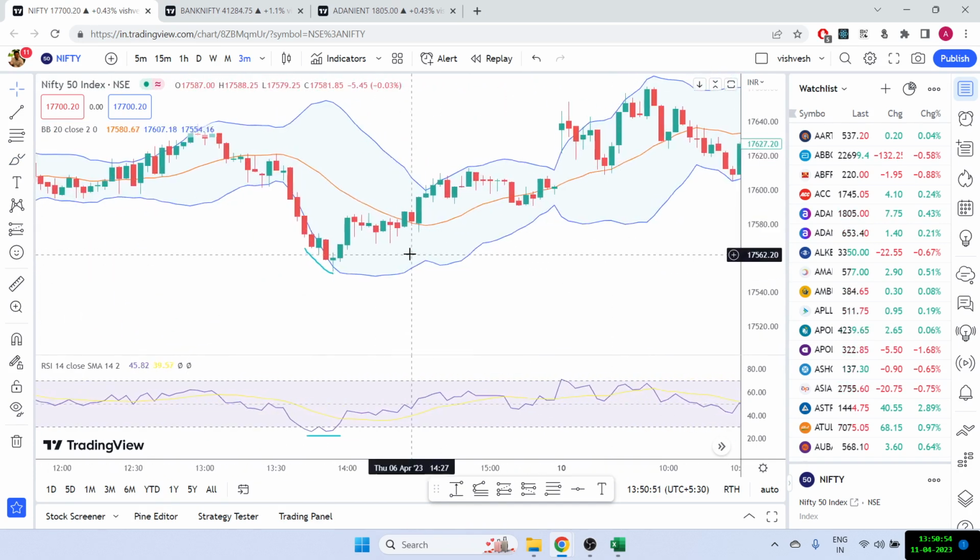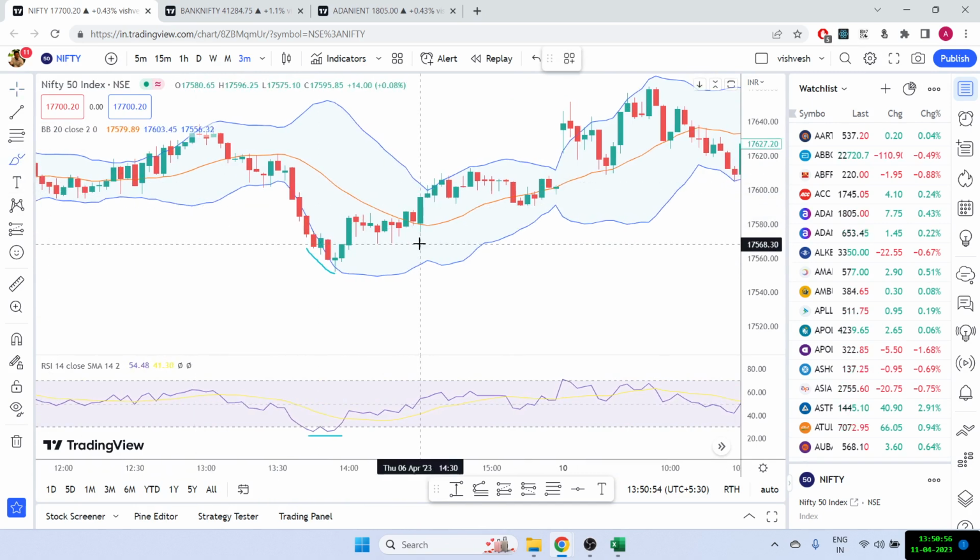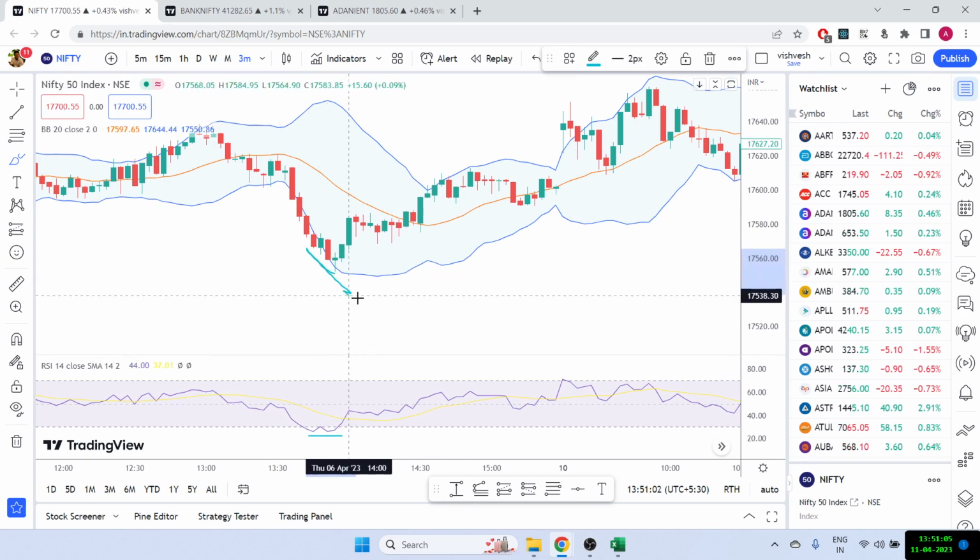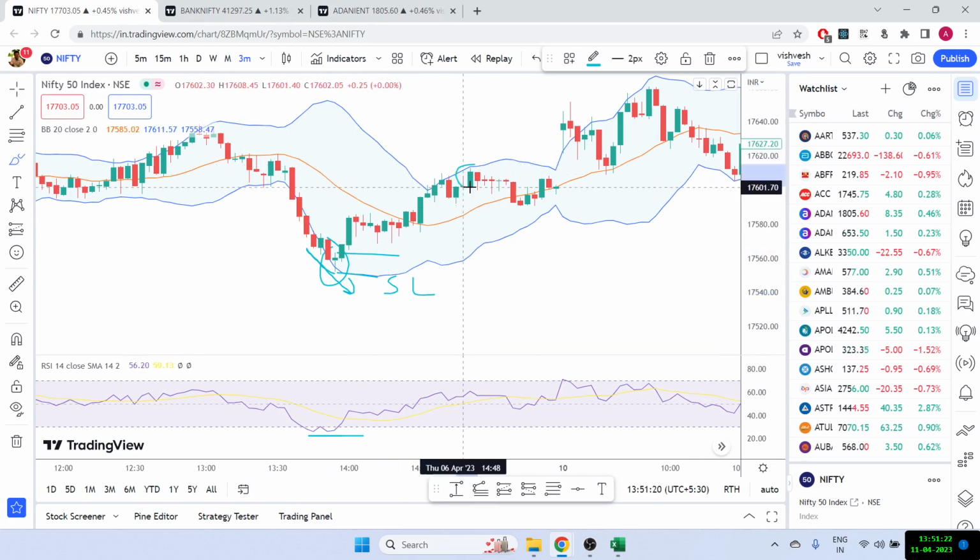Again, I'm showing you a buying entry. So as you can see, the stock was below the Bollinger Band, so our first condition is true. We've got the divergence also because the stock is still coming down, whereas the RSI is flat. So we're looking for a green candle. We've got a green candle also, so this is my green candle. So I will buy at the high and I will put the stop loss here. So it's a very small stop loss, and I'll put a 1:4 target, and you can see that we will achieve our target maybe in 30 minutes. So this was a good trade.